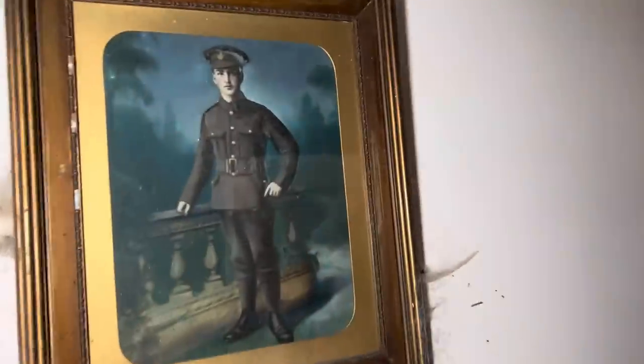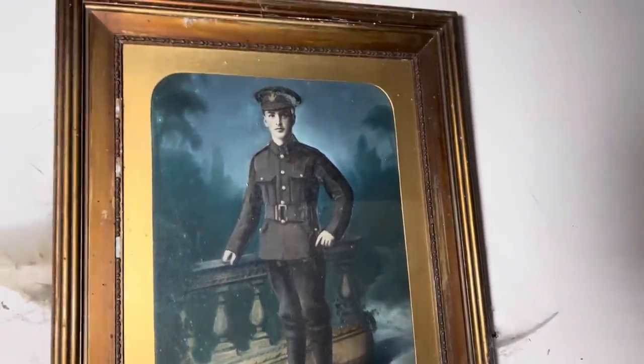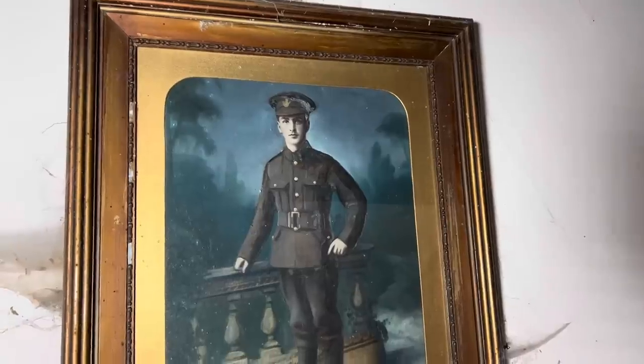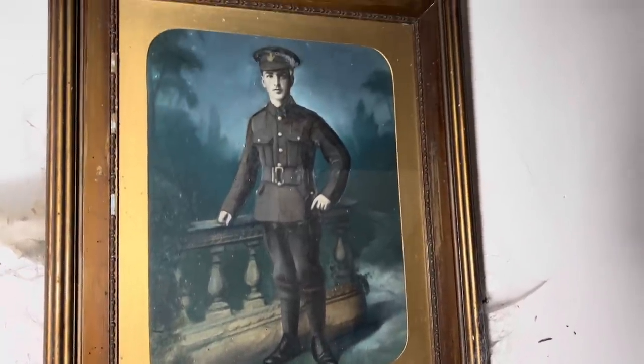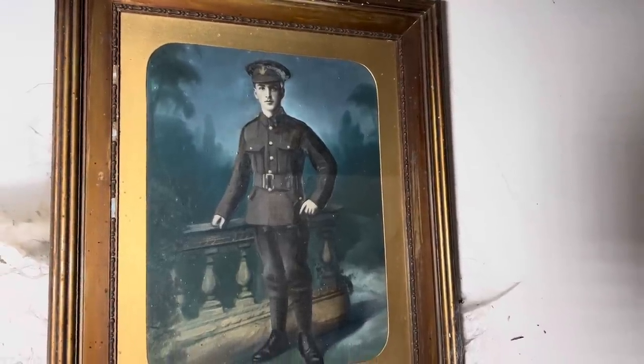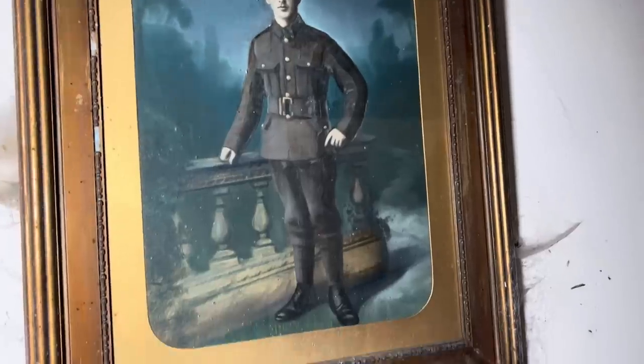But this picture — I need to show you this. Look at this. That's somebody's son gone off, I reckon. It's one of these — it's a real photograph that's been painted over the top, and it's really, really good. I reckon that's First World War. So that photograph's probably like, what, 110 years old and then been painted over the top? That's mad. And it definitely is a photo — if you look at his face you can tell, can't you? And the old saddle — we seem to be finding a lot of saddles recently.